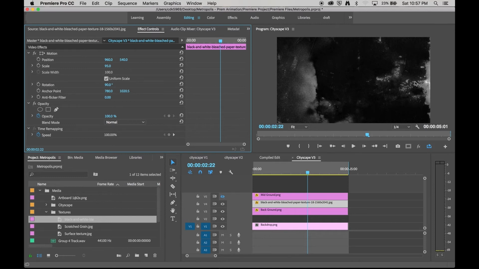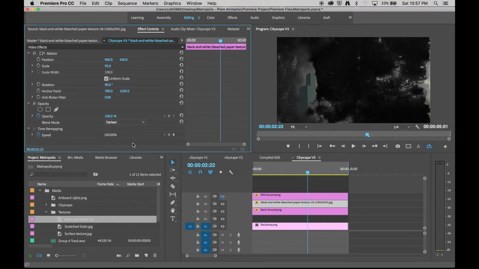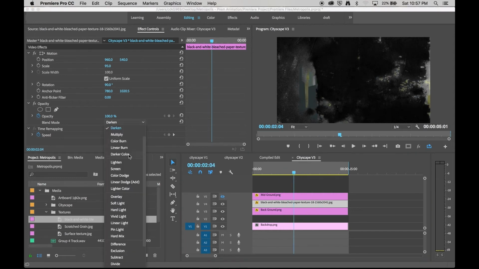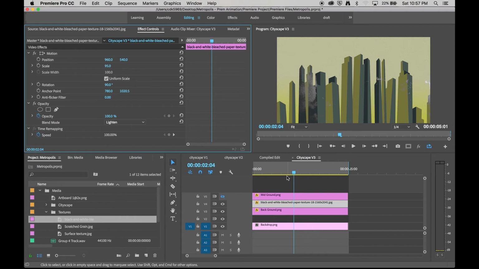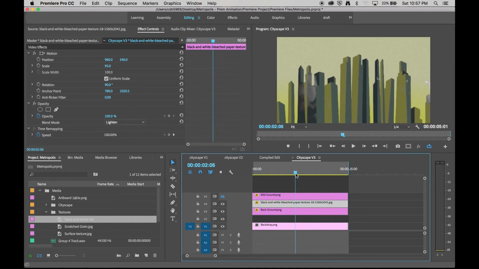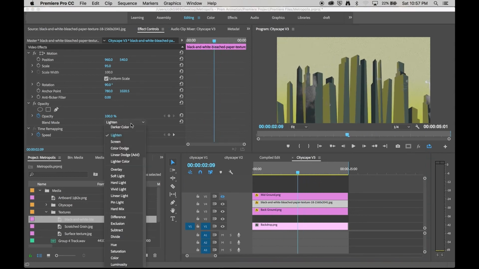Now this is a monochromatic image, which is perfect for blend modes. For example, if I suggest darken, I can then have a really dense smog that only parts of the buildings are visible through. If I suggest lighten, I can do the opposite and only have elements of that smog revealed by darker parts of the layers below.